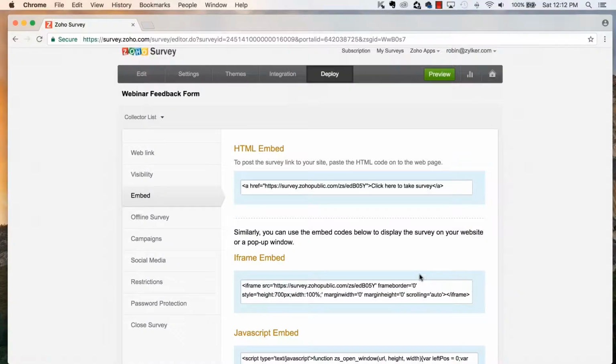Zoho Survey is an online survey tool, but there will be instances where you don't have an active internet connection and yet have the need to run surveys. Maybe you're a researcher collecting research data during excursions, or maybe you're quizzing some students and you don't want them to look up answers online. In those scenarios, the offline function of Zoho Survey will come in handy. In order to make this work, all that is needed is some upfront configuration. Let me show you how this works.